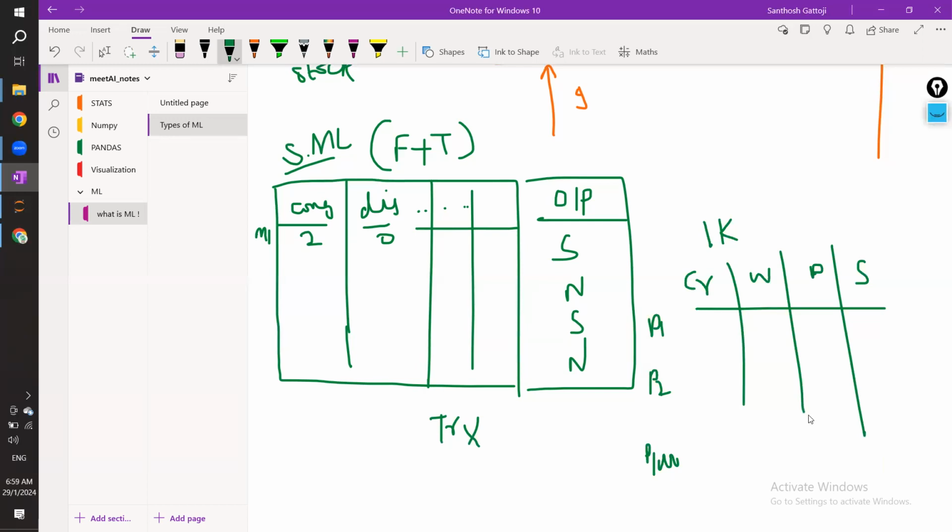You can have access to all these financial details. That's fine. But now, what is the output? The output is whether this person is going to pay back the loan or not, or for example, whether the bank can sanction a loan to this person or not. So if it is yes, you have yes, no, yes, no, no, yes. This is an output variable.